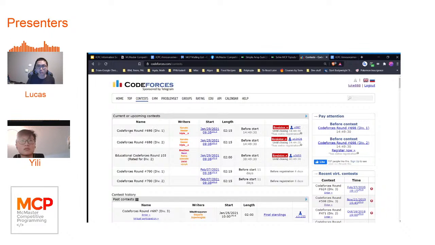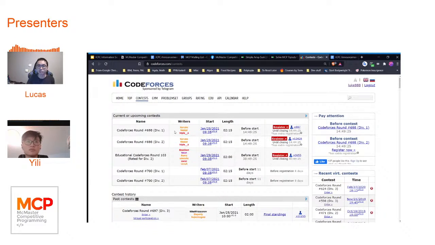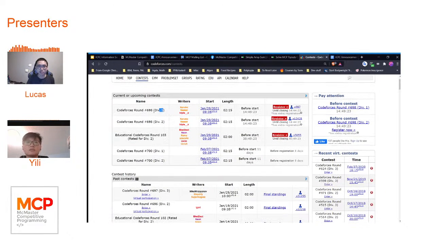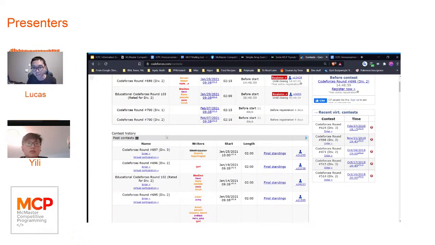The Codeforces contests are separated into 3 divisions. Here we see there's Div 1. Div 1 contests are the hardest. Even I would struggle solving the first 2 problems. Div 2 contests are a bit easier, but once you get past the first 3 problems, the final 2 or 3 problems are usually pretty hard to solve unless you're really good.